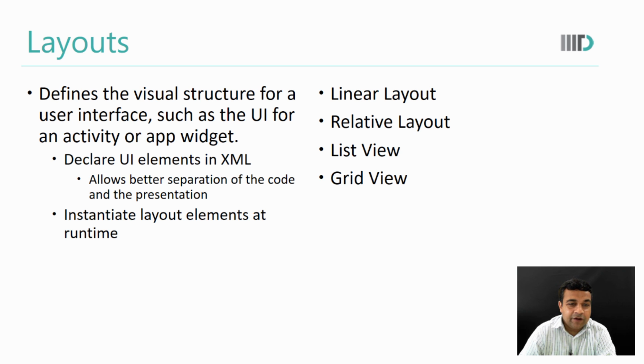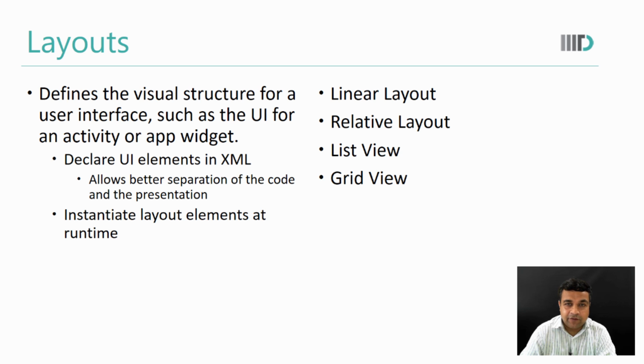Layouts define the visual structure for a user interface, such as the UI for an activity or an app widget. We can declare these UI elements in XML, or we can instantiate layout elements at runtime. However, declaring these UI elements in XML is a better approach because it allows a separation of the code and the presentation. You can keep the .java files only for writing logic and .xml files for the presentation, so that when you have to make a change in the presentation, you do not have to change the code.